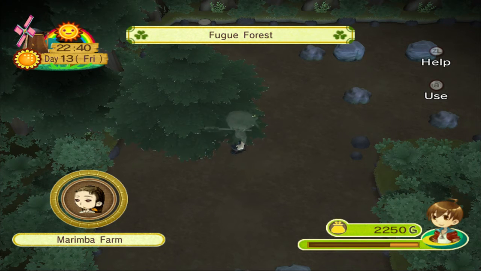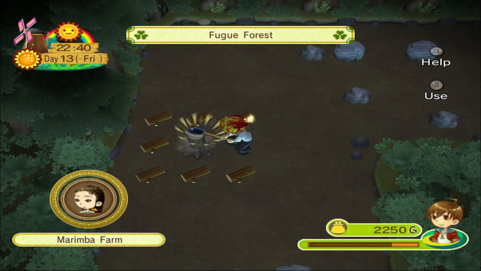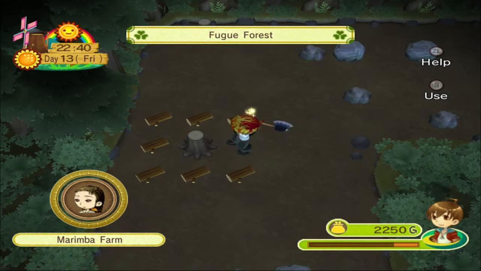Let's see, one more hit, and then charging up does make a difference. Yeah, so charging up does make a difference. But I guess for the hammer it doesn't. The axe it does, the hammer it doesn't.